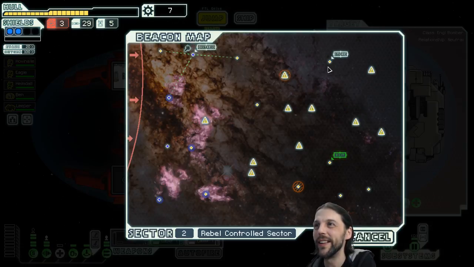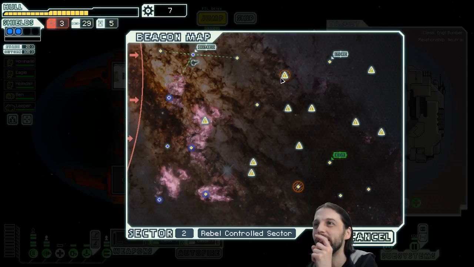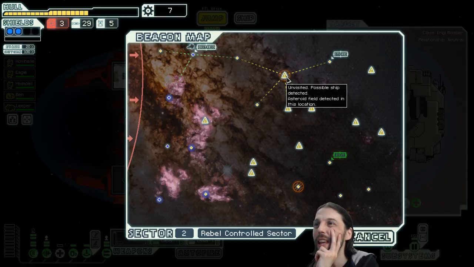That's nice. Alright, there's a store. Only 1 store in this sector. God damn it. What's this? An asteroid field. Okay. I feel like we have to beeline to the store to get some fuel. And some repairs as well. So we have to move through the asteroid field. What's this?